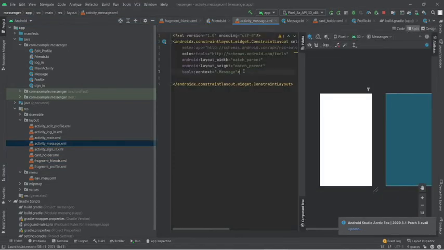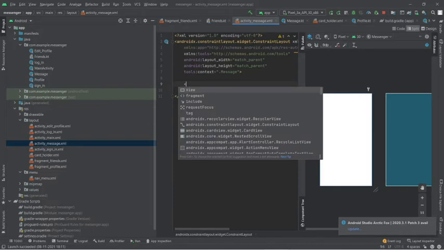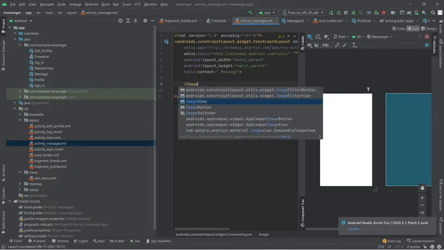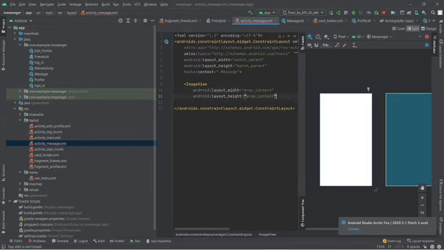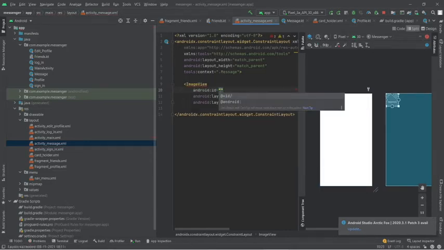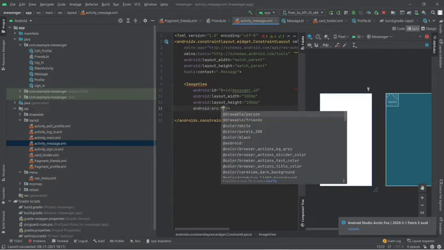Let's have an image view, or like a WhatsApp look. 100 dp. Let's have id to messenger id, source.